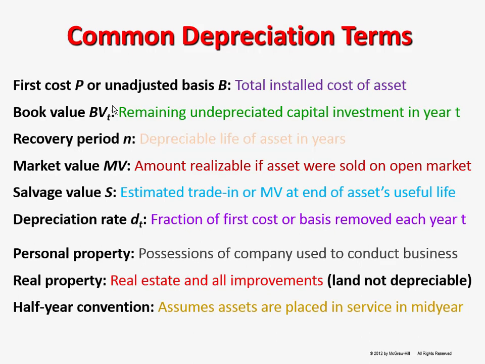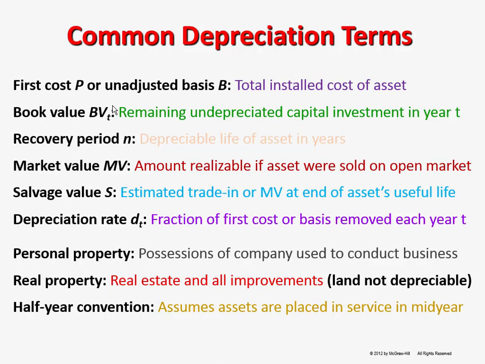Personal property is kind of a strange term because you think personal property is owned by people, but actually companies are considered as people in a lot of tax jurisdictions, and the word corporation actually means person or body. And so personal property are the equipment items that are owned by a company, and that's what's depreciable. Real estate, for example, is another one of those kinds of items that isn't depreciable because it's not considered to wear out over time. Land. The value of land is durable rather than degraded over time.